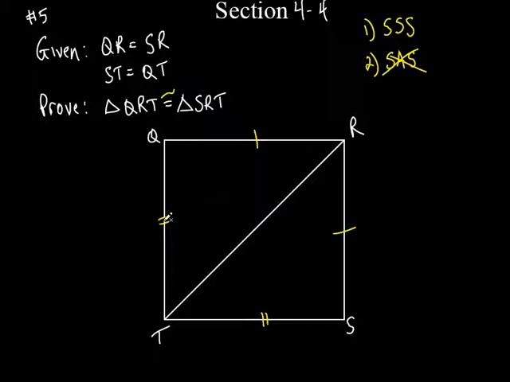Can we do side, side, side? Yeah, because look, see RT? RT on this triangle is the same length as RT on what? That triangle. Everybody got that? So what do I do to show that it's equal to itself? Put 3 tick marks, okay? Everybody with me on that? You could think of it as 2 different segments, but really it's the same thing, isn't it? What's the reason for that? Reflexive property. Like looking in a mirror, reflection, right? You're seeing the same thing. Reflexive kind of has the same word in it, doesn't it? All right, so that's what it is. It's like looking in the mirror. It's the same thing. So RT equals RT. That's all you have to do.